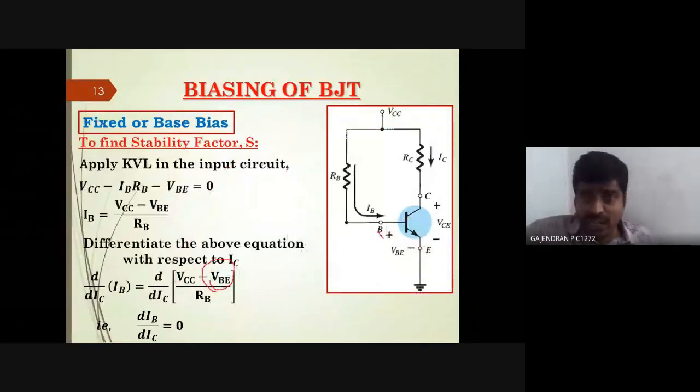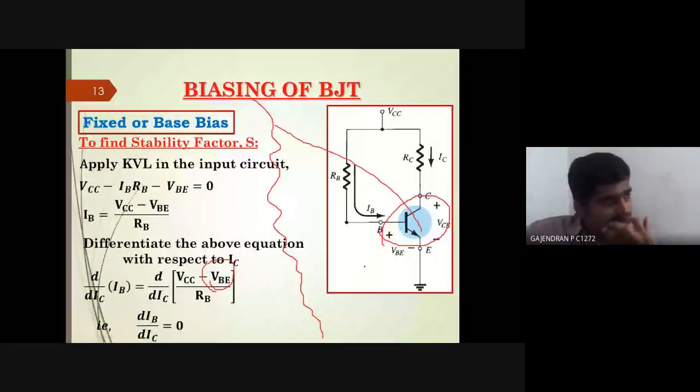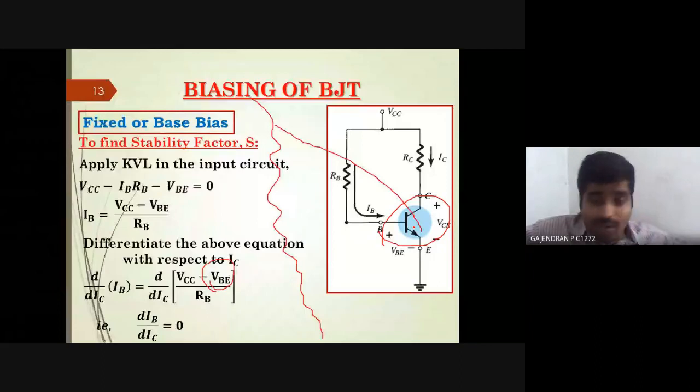In a transistor, you have plenty of models. The transistor has gone through many revolutions. If you watch those videos, you will understand. Am I correct? How many transistors do you have in your mobile phone? Any guess? Roughly? Millions and billions. Am I correct, sir? There are that many transistors. So there are many types of transistors.